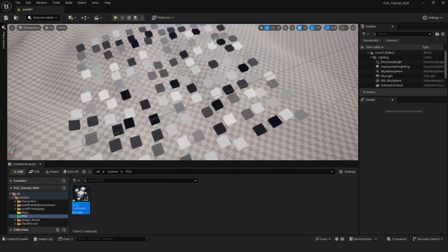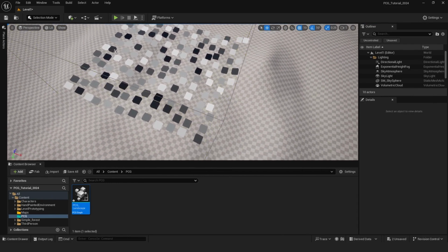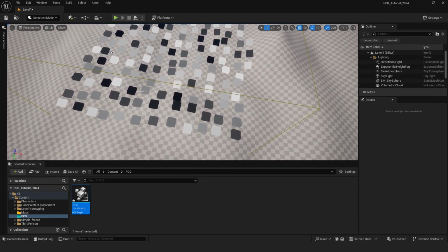Now the points are represented on a scale of 0 to 1, so 0 being black and 1 being white. 0 represents the lowest value or absence of data at that specific point, and white represents the highest value or maximum influence of that point. Gray is everything in between.